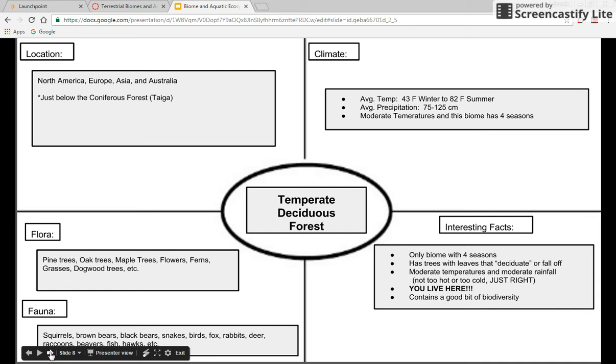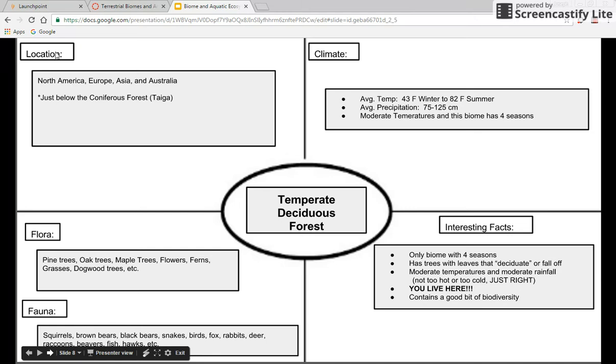At this moment, you'll notice that your teacher or substitute should have handed you these Frayer model notes. It's a great way to take notes in an organized fashion. So as you do this, each one of these Frayer models is broken apart in 4 areas, and it has a title in the center. The first biome you need to take notes on is the temperate deciduous forest.